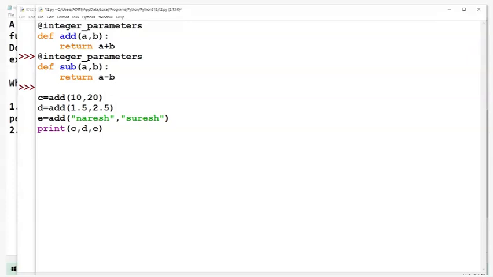Then you are adding one extra functionality, right? What is the extra functionality you added? Parameter checking. So I want to check whether these parameters are valid or invalid.